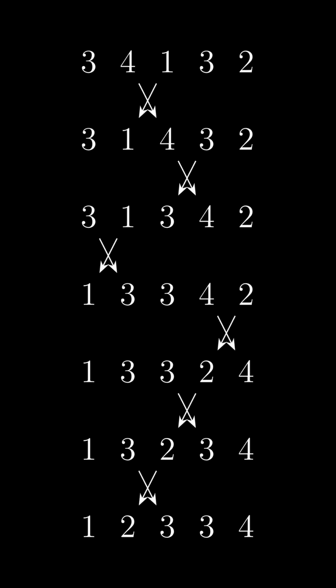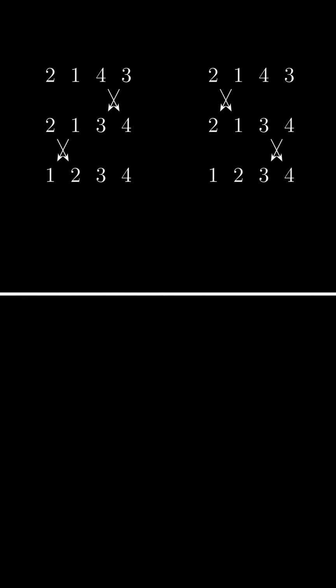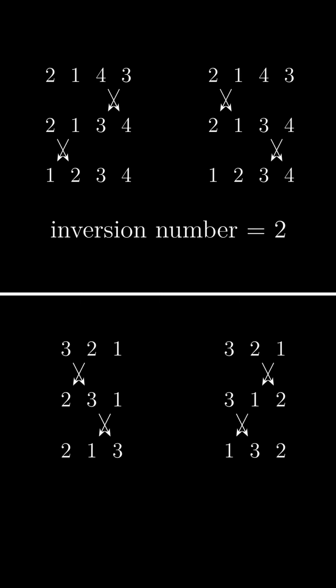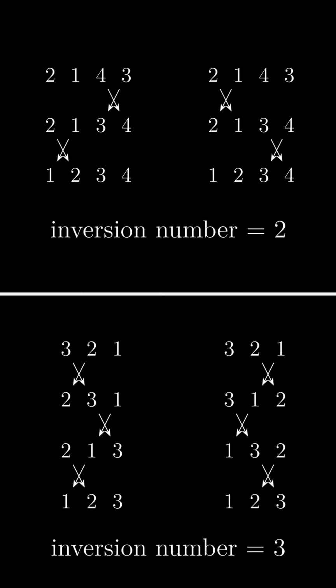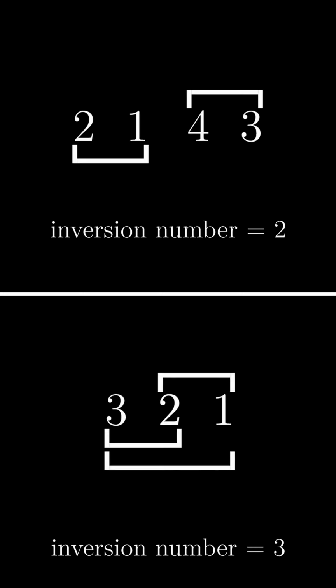One thing that's cool about it is that, as long as you don't foolishly swap two things that are already in order, it doesn't matter what swap order you use. What do you mean by it doesn't matter? Sorry, I mean different ways of sorting will take the same number of steps. That suggests you should be able to count that number before you actually sort. Here's one way. Count all pairs of numbers that are out of order even if they're not adjacent.